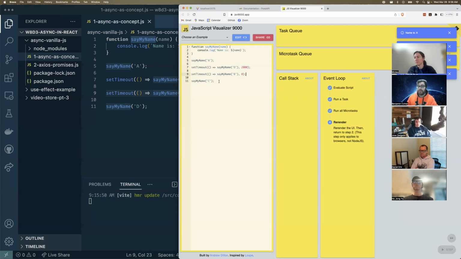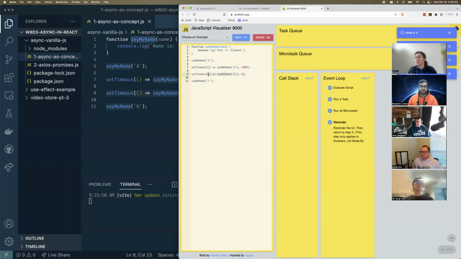So yeah, that is the answer. For right now, it's based on the timer, which basically is the equivalent of when it comes back. That determines the order of execution. And this actually leads us into our future topic, which is promises, because you can already see, and we'll dig in a little deeper, that just having this callback system, whether it's after a certain amount of time or in response to something like an API response coming back, is not a very powerful way to control order of operations.